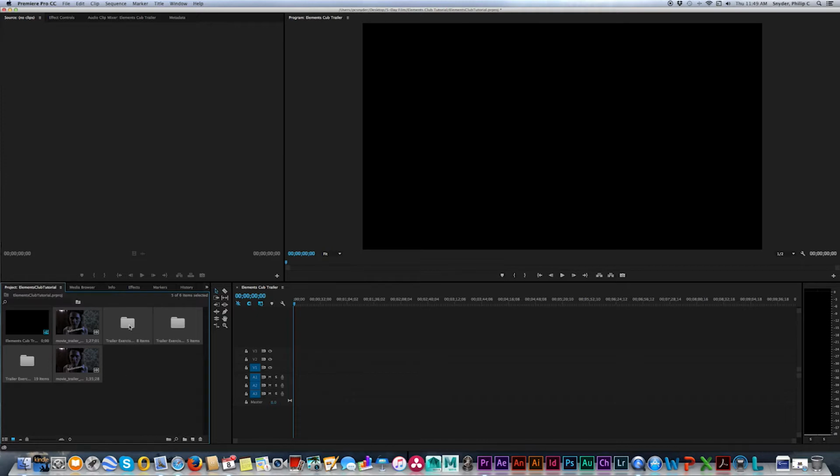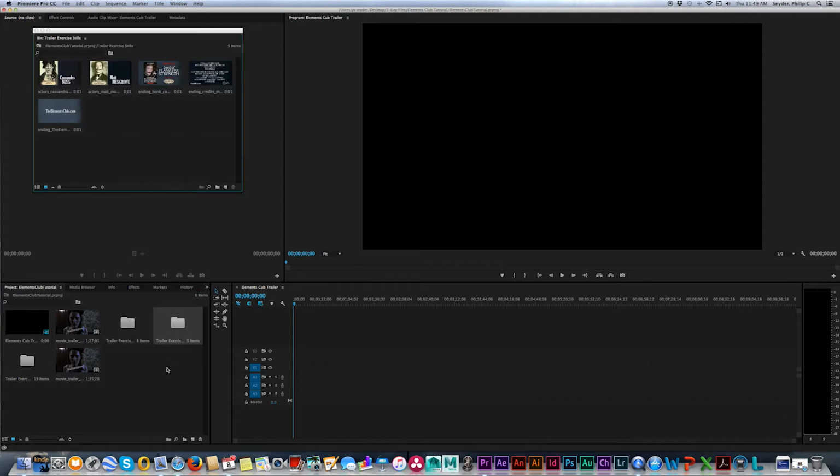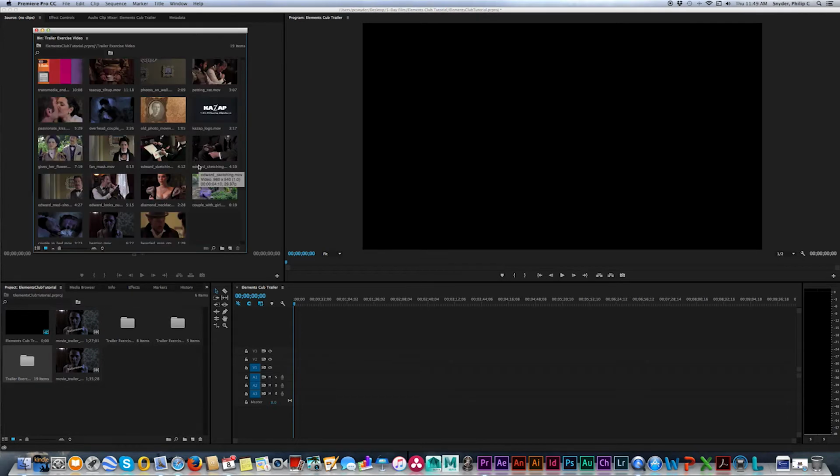Most of the video clips are about the right length, and so you can go through them, and if you have to make some small changes, there's one bit that needs to be lengthened that's not quite long enough, and that's this one here, the old photo moving, and I'll show you how to change the duration on that, and you have to change the speed. The reason is there's a dissolve in the trailer reference. You need to look at the reference video and try to mimic that as closely as you can for your project here. So let's take a look at the reference now.